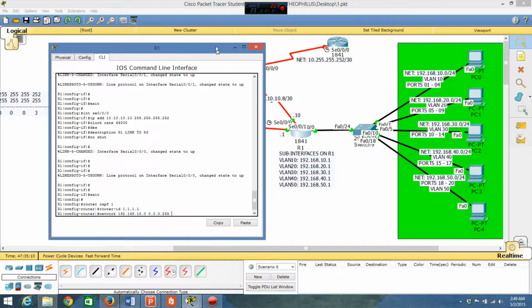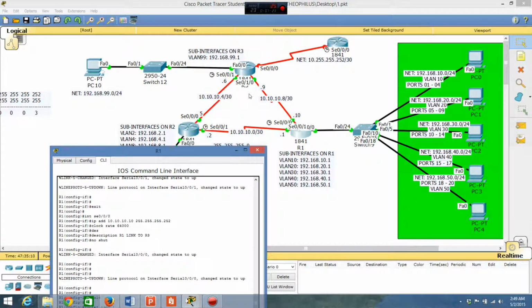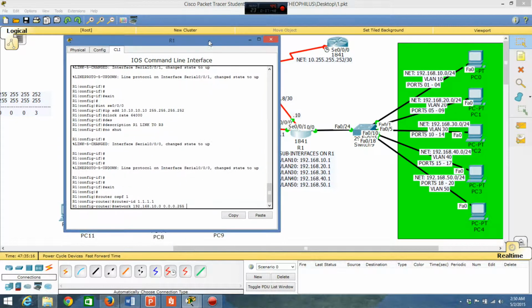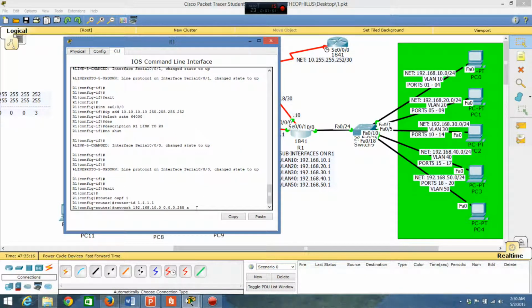Now you want to place them in an area. Since we don't have a cluster of routers here, our area is going to be area 0. Normally area 0 is the backbone area for a router cluster. If we have a multi-area OSPF, where you got area 1, area 2, area 3, the backbone for our optimal network design is always area 0. But since we don't have a cluster, we're just going to use area 0 for our area. So you want to do area 0.